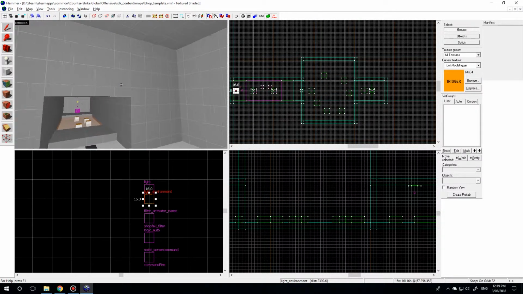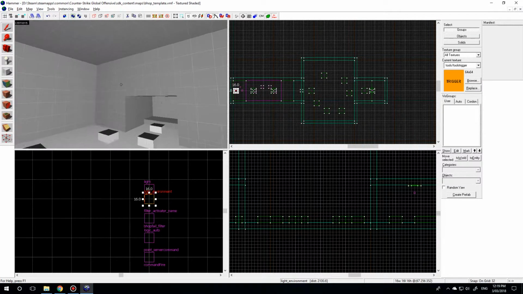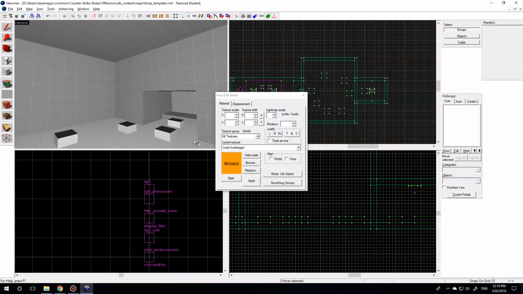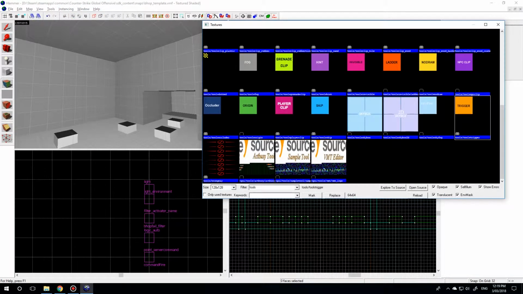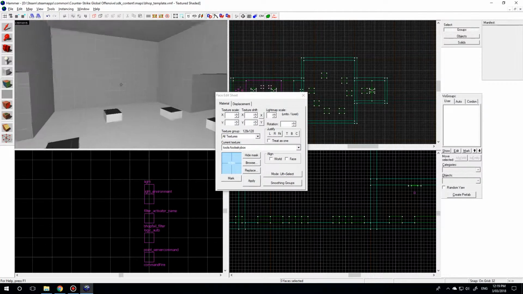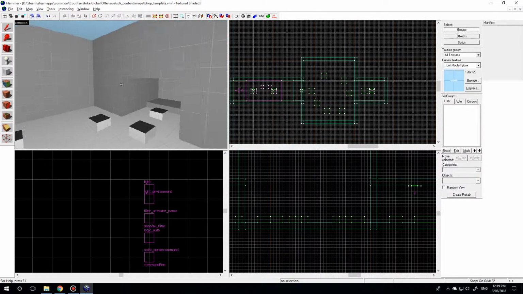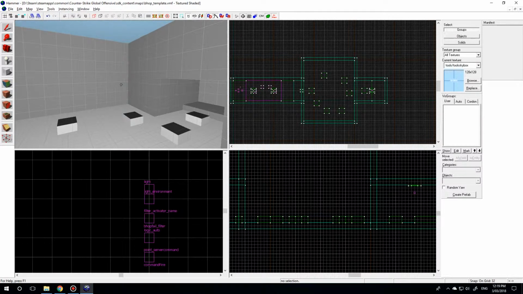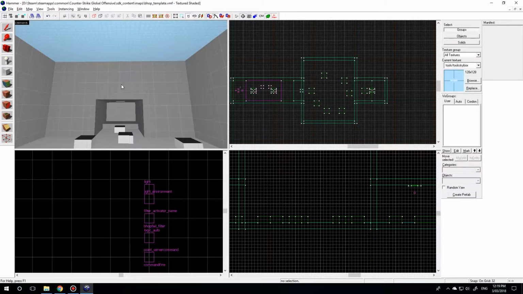Now, we have to define how the sun's actually going to come through the area, and to do this we use a special texture. So going to your texture application tool, browse, tools, skybox, there it is. We just grab our tool skybox, and boom. So any surface with this texture on it is going to treat it like a skybox, and the sun's just going to shine straight through. So let's compile and test that our lighting for our map works correctly.